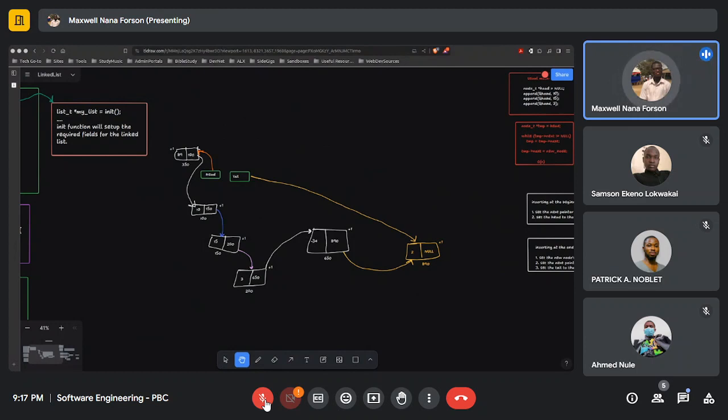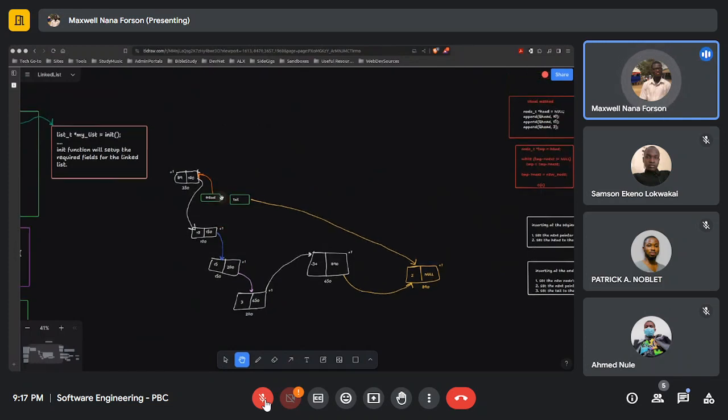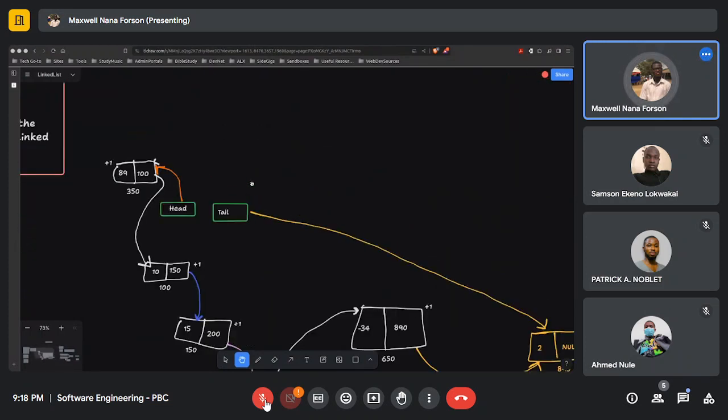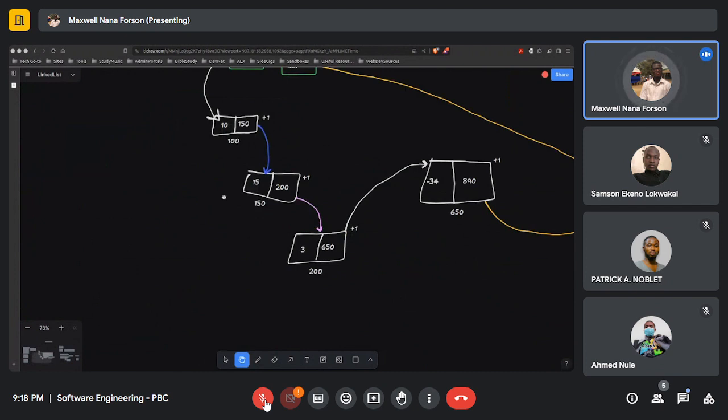Okay. So now the thing here is that I've also drawn out some linked lists and how we are going to be working with it. In this linked list here, we are going to have the head and the tail nodes.